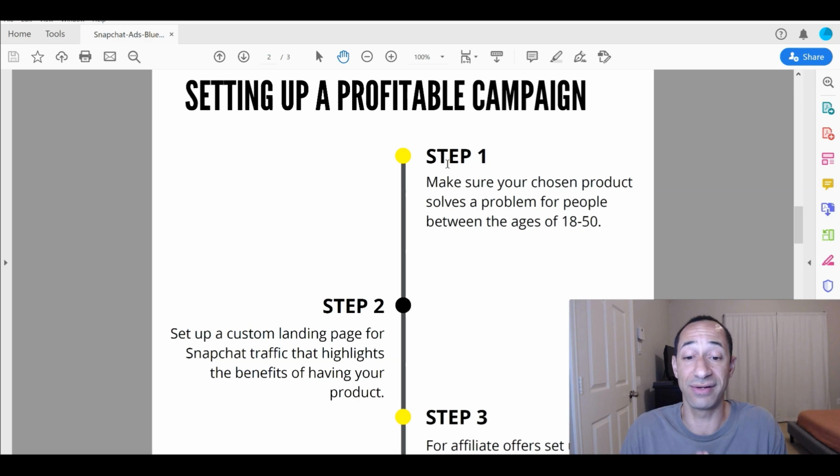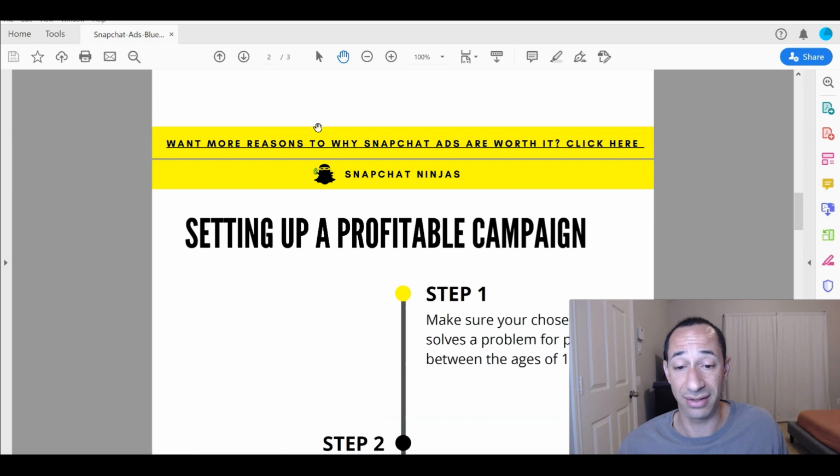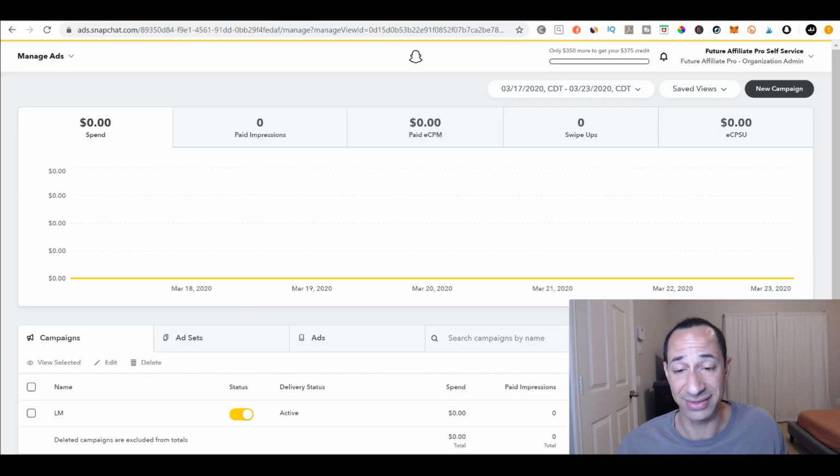If you want more information, I believe it's SnapchatNinjas.com, a paid Snapchat ad program where you can learn why Snapchat ads are worth it. Okay. So that's the detail of why I started dipping into Snapchat.